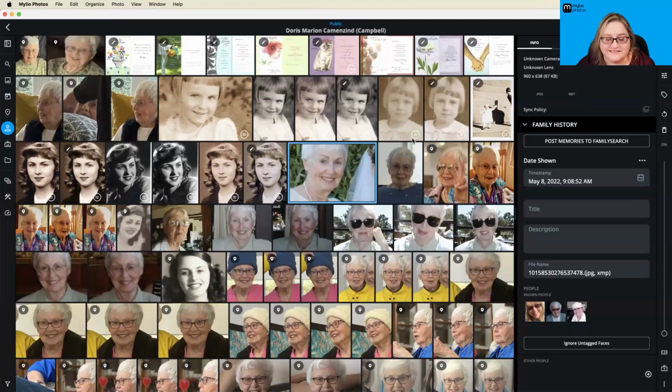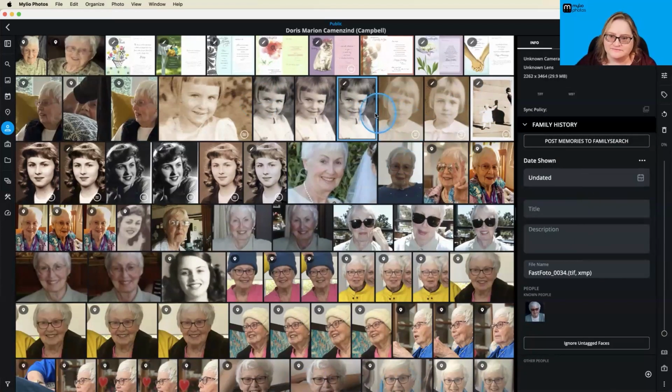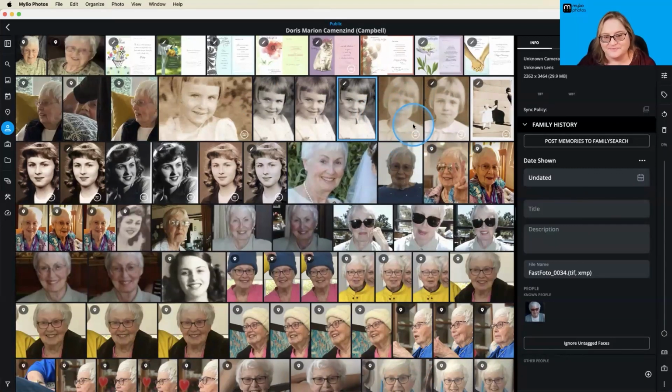Okay, good. One thing I have found, I don't want to call it a fix, because it's not a fix, but it's kind of a workaround. If I go to this image and make it a timestamp and change the timestamp to something else, and then go back and move it to undated, then it drops it to the bottom of the list. It's a quirky thing. But if it's going to be fixed, I don't have to worry about it, right? Yeah, it's nothing you have to worry about. It doesn't change anything with your metadata. It's just how it's being viewed in Mylio.